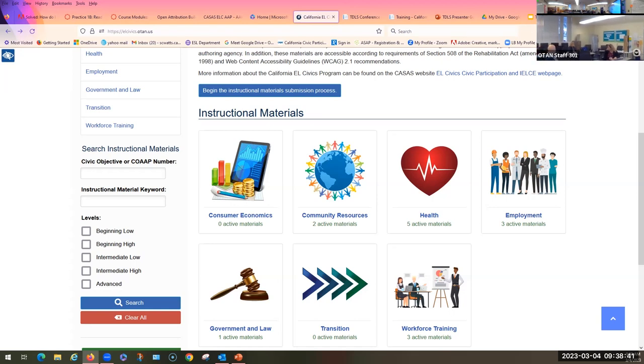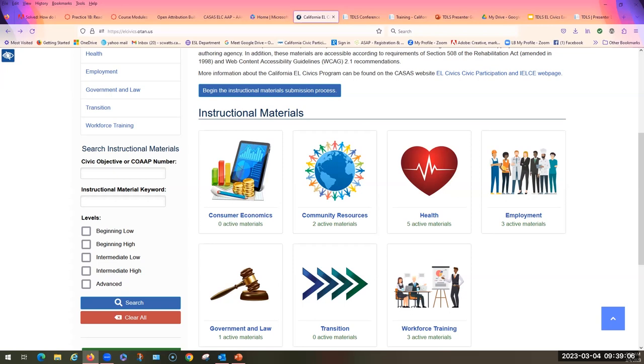We had a TOSA, that's her job, to create these materials, and she's done a fabulous job. I'm just an EL Civics curriculum writer for Santa Ana right now, so that's pretty much what I do all the time. A lot of our stuff a few years ago was really out of date. We didn't have that much, so I've really been trying to get more. So we need more from you guys. We need more from you, Sandra. I know, and I promise I will.